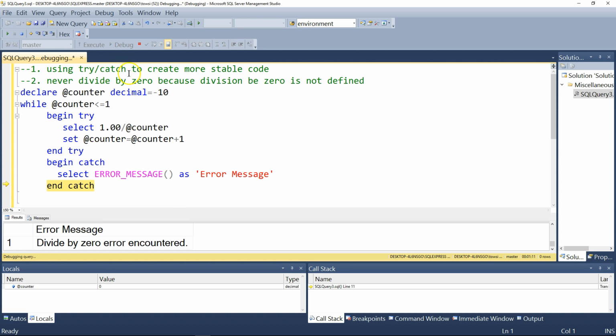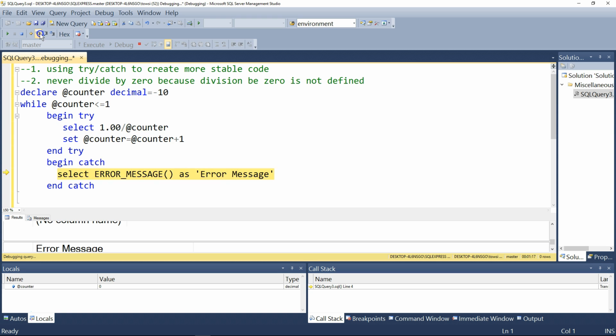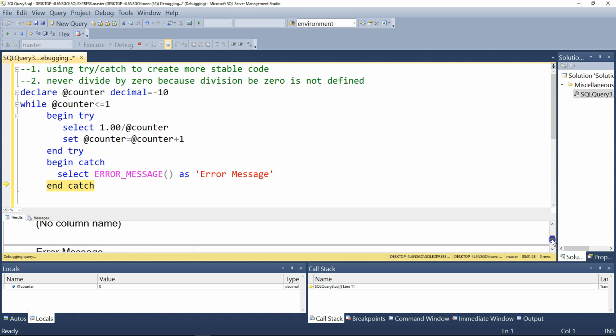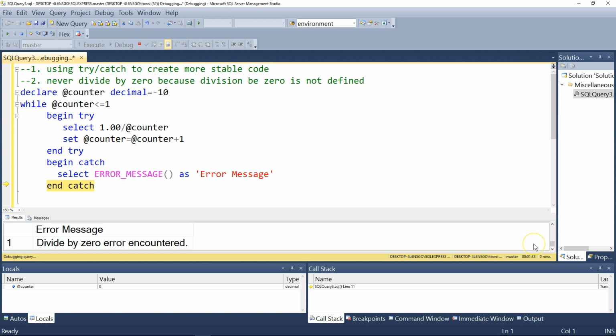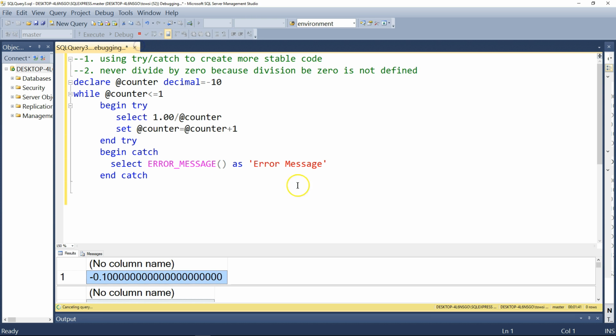But the problem is that, take a look now. You can still continue this process again, you see? You can just now forever continue generating that error message. You see that? So that's a problem too. That has to be fixed now. How do we fix that? Well, notice that now on the bottom in the output panel, we just have a whole bunch of divide by 0 error encountered messages. The loop is continuing. We need one more thing. Take a look. After that, where my cursor is, put a space and then type break.